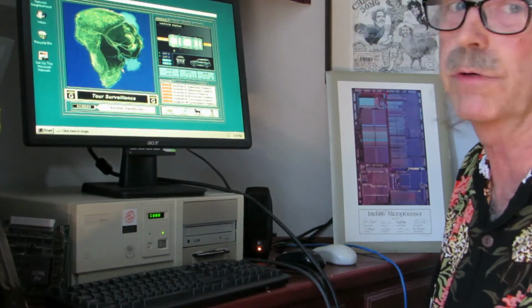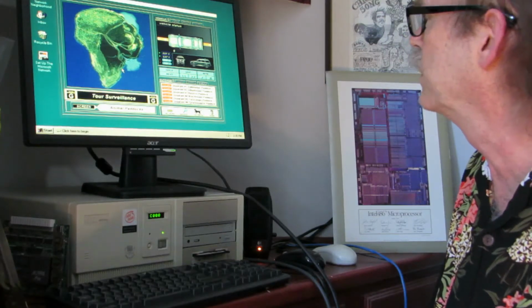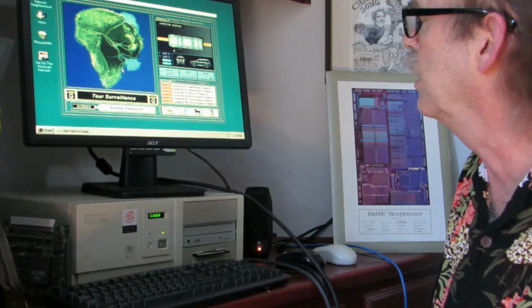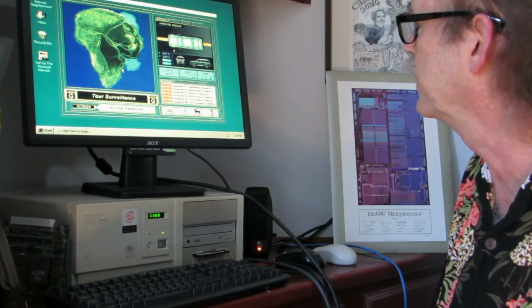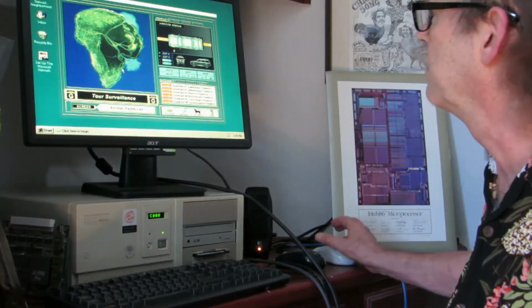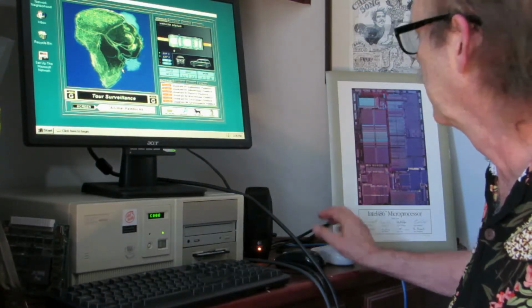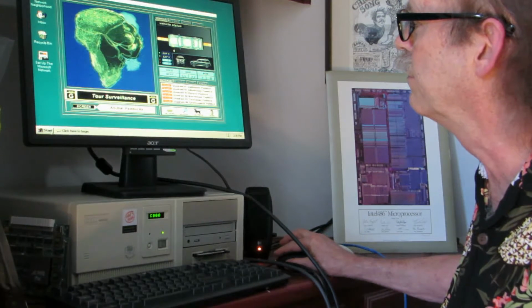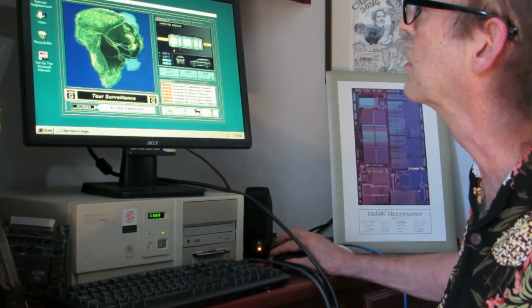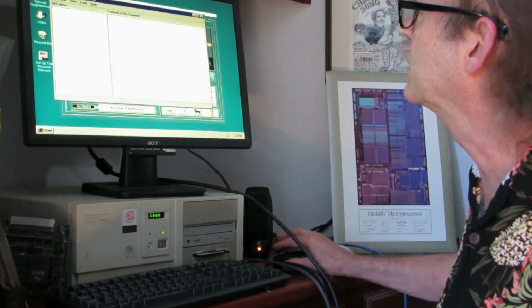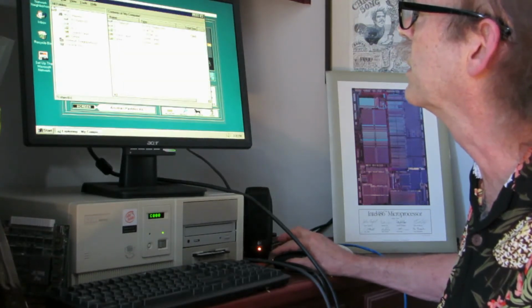I've got 8 different operating systems all on this one machine, and with a little craftiness I can get them all to boot up on this one machine. So obviously, maybe not quite so obviously, this is Windows 95, and I guess the main thing I want to do here before shutting it down is demonstrate that it can get on the internet.